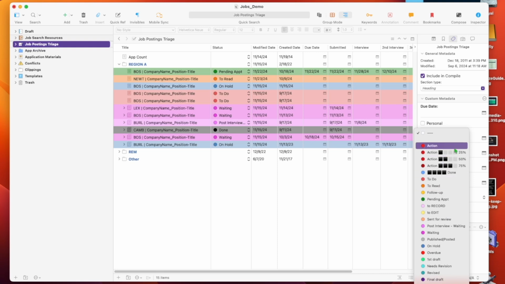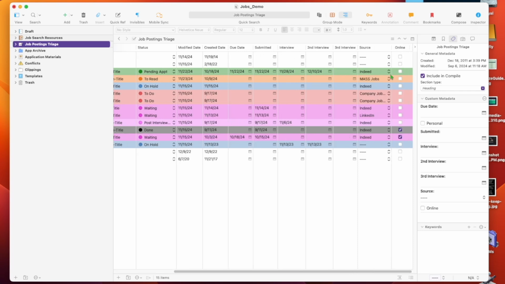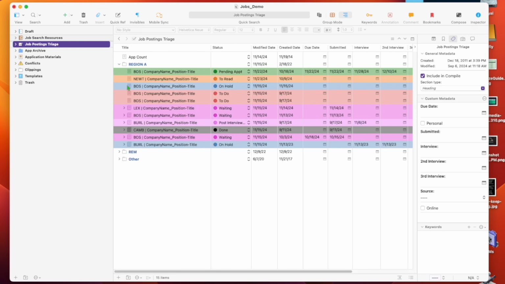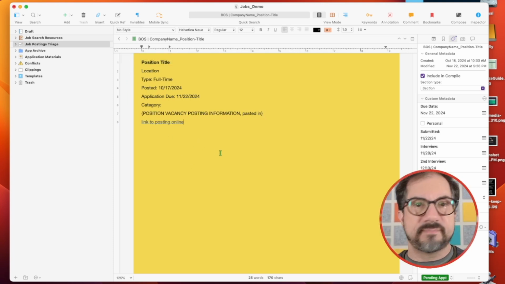And they've got this great color coding that you can, again, customize. So you can see I've got here, as an example, this company that, let's say, I would have applied to, and I've done an interview, got a second interview, and perhaps have a third interview pending, or actually maybe the second interview pending.